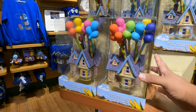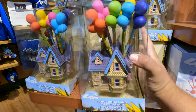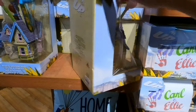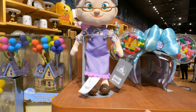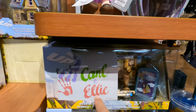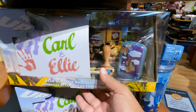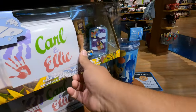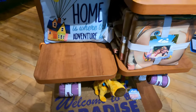It looks like they got a few more items for the Up collection. They have this pencil holder with six pencils — it's pretty cool and pretty heavy, I didn't expect it to be that heavy. This is $16.99. It looks like they still don't have the Carl plush, but they do have the ears now. They have the Carl and Ellie mailbox — it's got pencils, pins, and ink for your stamp. It's pretty cool, this one is $24.99. It looks like they finally got the tumbler, they have the home pillow, and they have what I've been looking for.